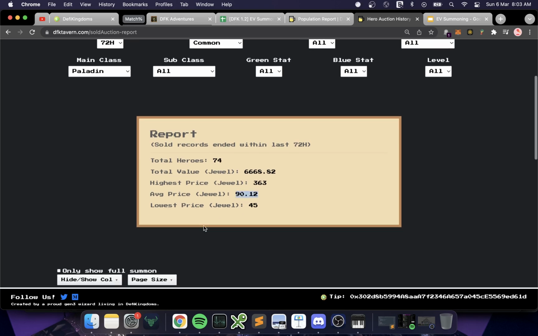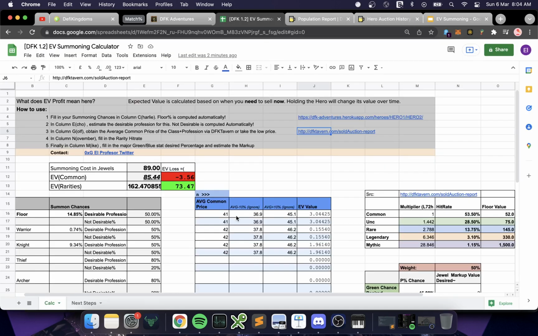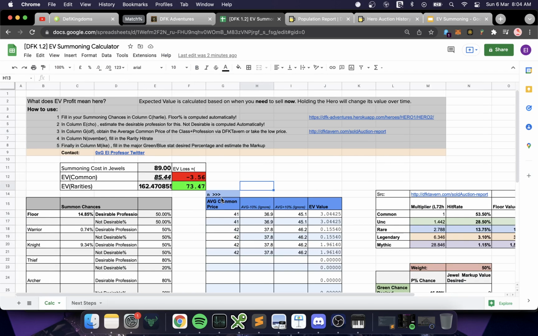The average price is 90. But if you look at the outliers, then you see the outliers are here and here. So 363 because they have 5 out of 5 summons, right? And maybe because endurance is matching their class as well as mining. Right, but if you go to gardening, Paladin's already 54, 65, right? So it's really how pessimistic or optimistic you are in this aspect. There's no one best way, but I'm a bit pessimistic usually, because then you can say if it's really bad, then I get this, and if it's really good, then everything else is a bonus. But this is the worst case scenario, I would say.